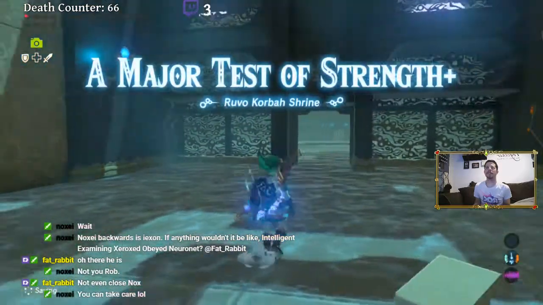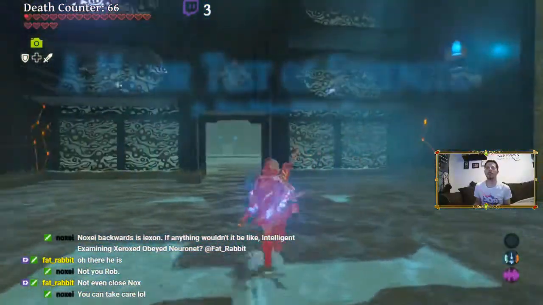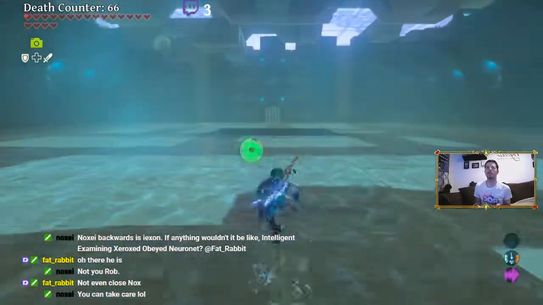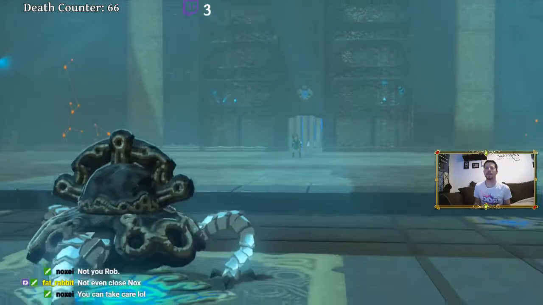A major test of strength. Okay, so this is a combat trial. With the freaking one-hit obliterator? Wait a minute. I could just do this then. All I have to do is hit him once. I have the one-hit obliterator. I was gonna leave, but this is gonna literally take me one hit.